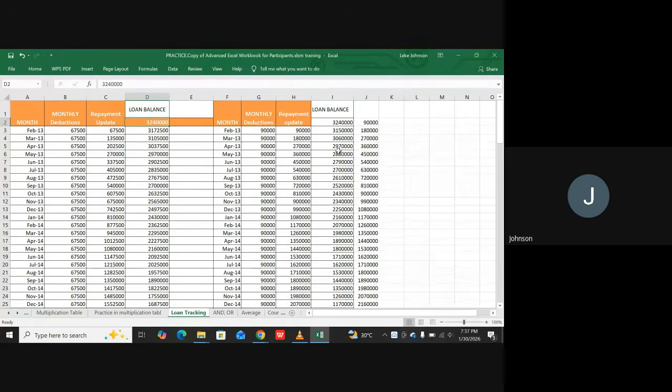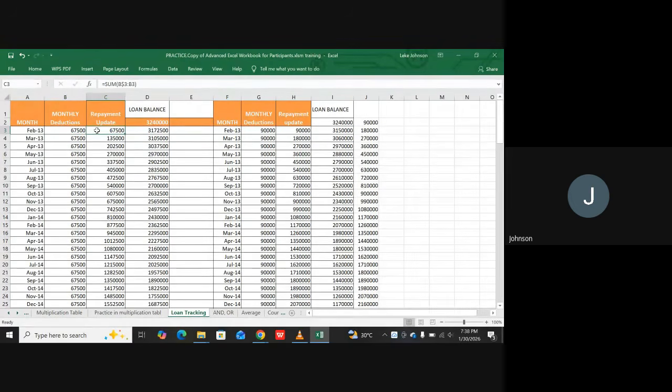So here we can see that we have the loan that the person took, right? Now we want to track the loan. How much did the person take? How much is it going to be deducting monthly? So we assume that this loan is for a period of, if you come here, you see that the loan is for a period of 46 months. So this loan is repayable in 46-month installments, okay? Then we come here.